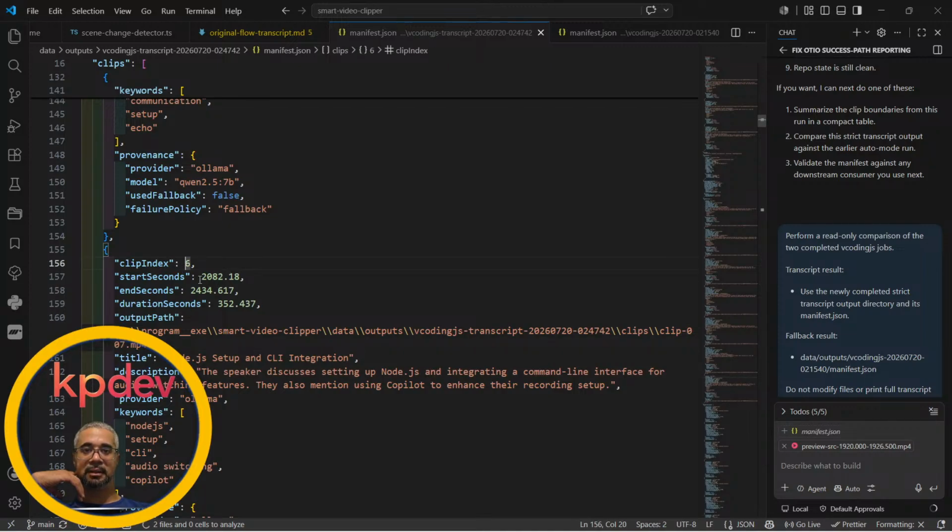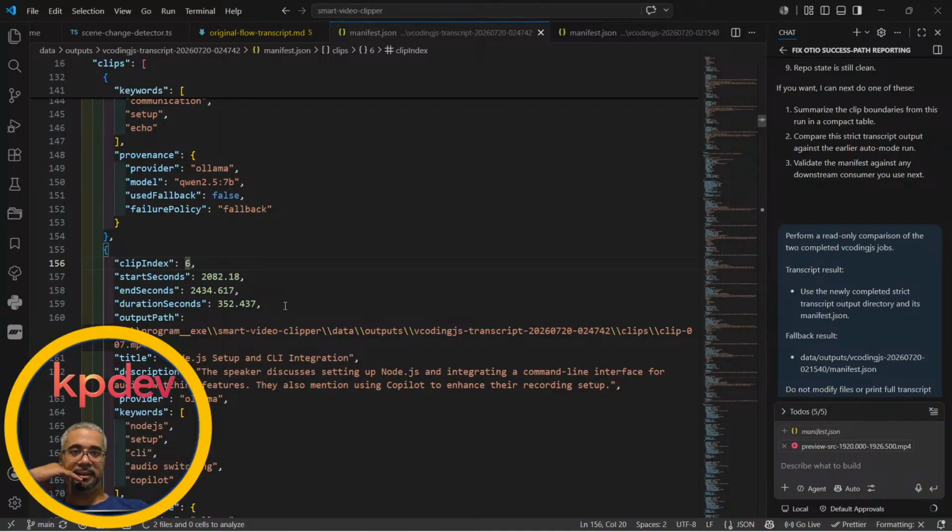This is where it started, at 2082 seconds, and it ended at 2434 seconds, which is about 32 minutes to 40 minutes, 7 minutes. So this is obviously the duration.